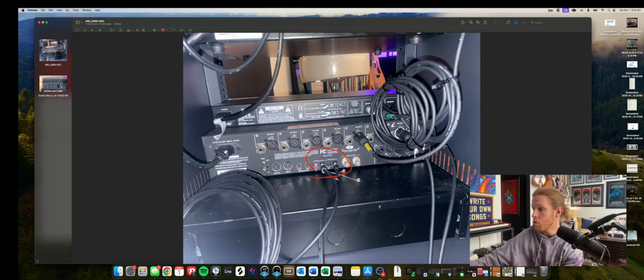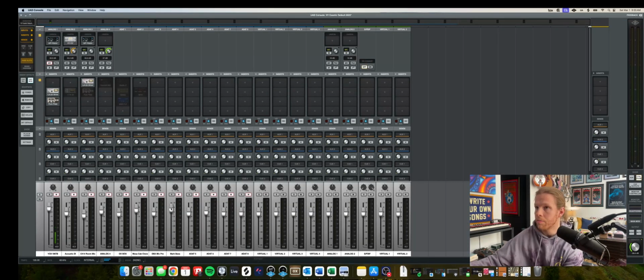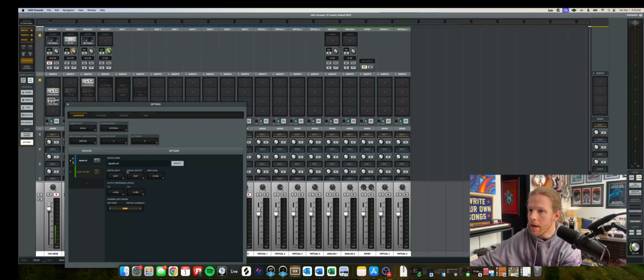So outside of that, once you've got everything connected, your next task is to bring up your UAD Console. Ultimately, it'll show however many inputs you have on your Saffire unit. The one I'm using has 8. So starting where I've got my aux box, I got 1, 2, 3, 4, 5, 6, 7, 8 ADAT inputs that I added to my X4. And to set things up, you're going to need to go to settings right here and just change your digital input and output to ADAT.